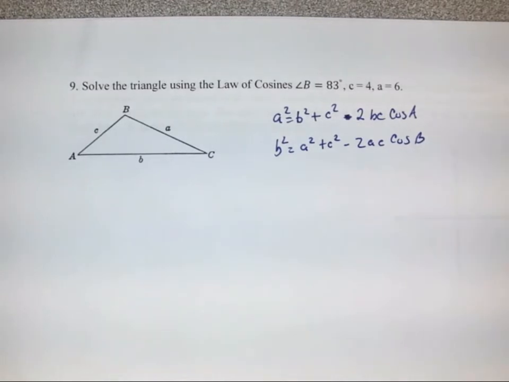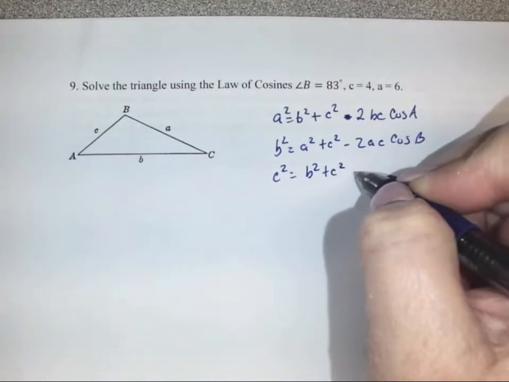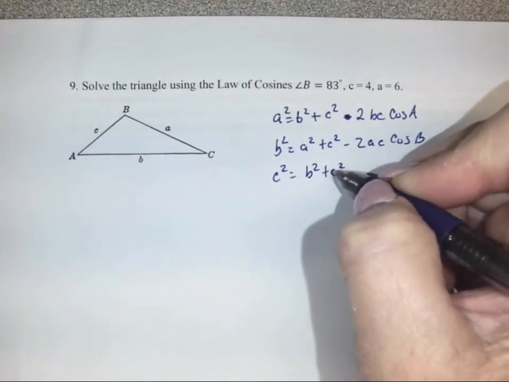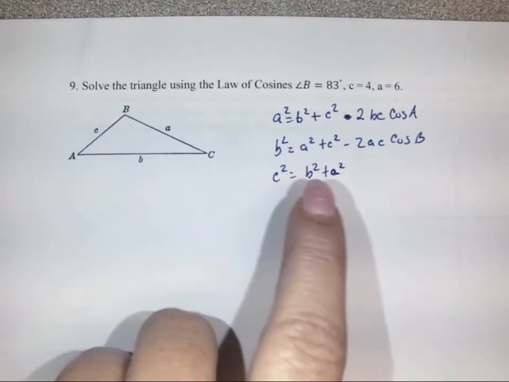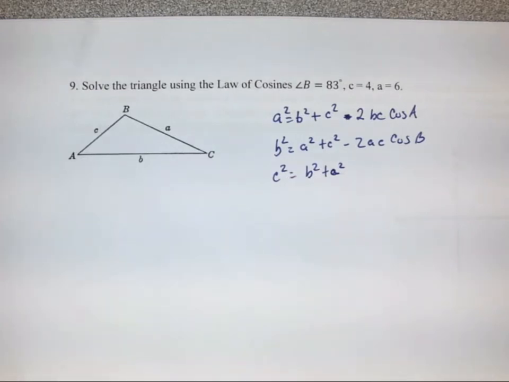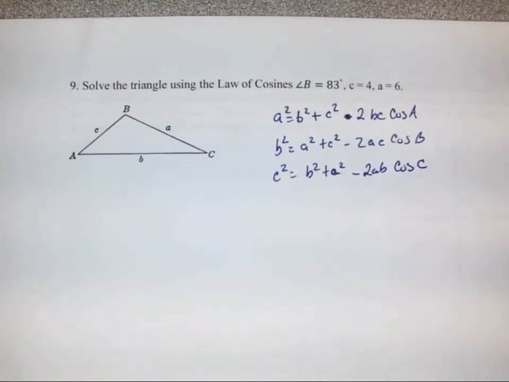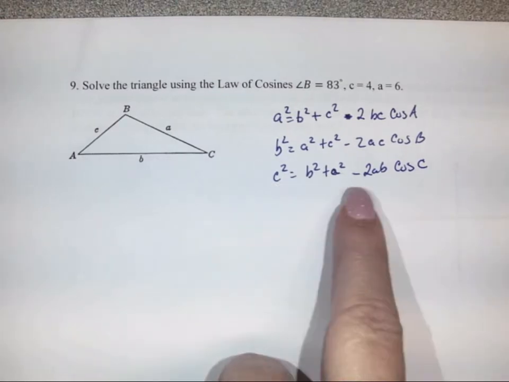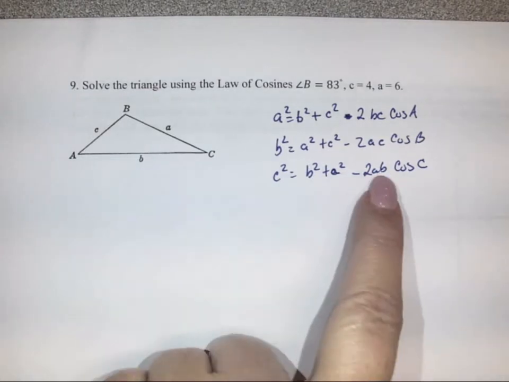If you're doing b, it'll be b squared is equal to a squared plus c squared minus 2ac times the cosine of B. And c squared would be equal to b squared plus a squared, I was looking up above. We're doing c, and it is addition. Normally we would write it as a squared plus b squared, but it's addition, so it doesn't matter. And this is multiplication, so it also doesn't matter. So 2ab cosine of C. So the order in which you put those two values won't matter as long as you have the right values, because when you add them, it's the same, because it's not subtraction, and this is multiplication over here.